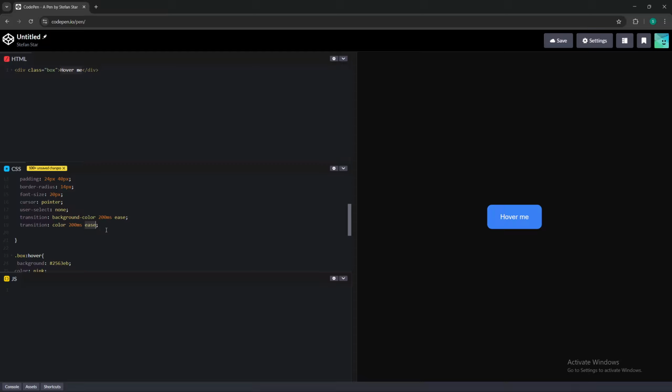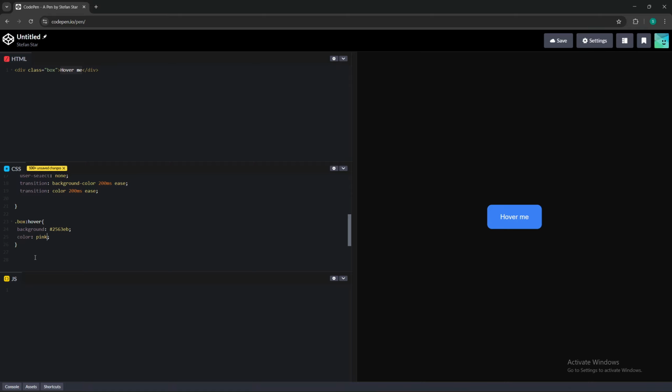You can even make custom properties here, but we just want to know the basics now. In the normal state, you initiate the transition with the property, the duration, and the timing function. And then in the hover state, you just change the property to what you want.